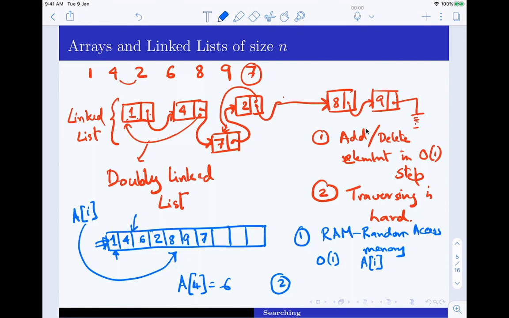So you can see it takes a lot of time. So addition and deletion is costly.